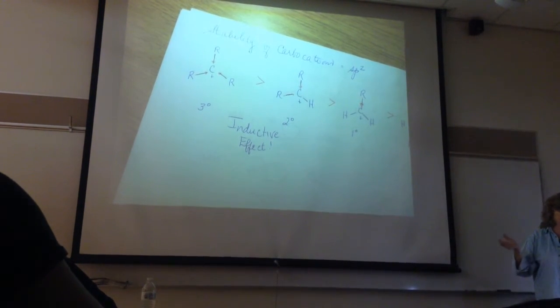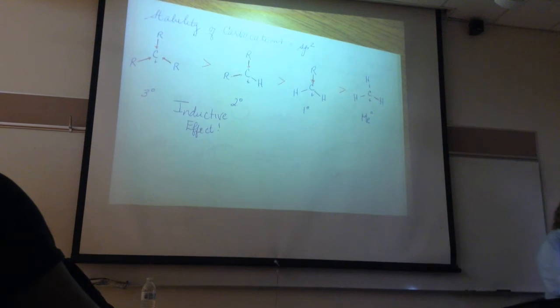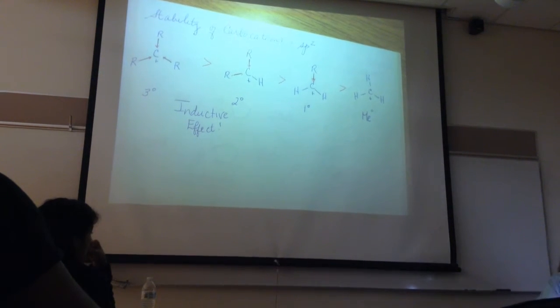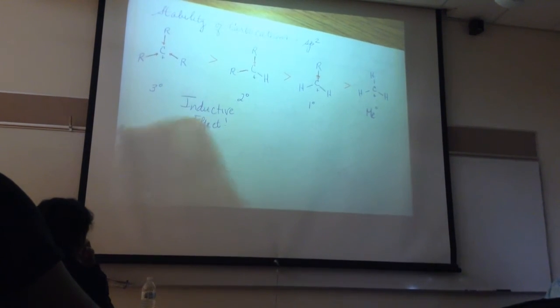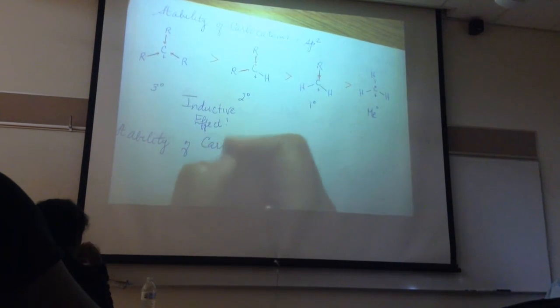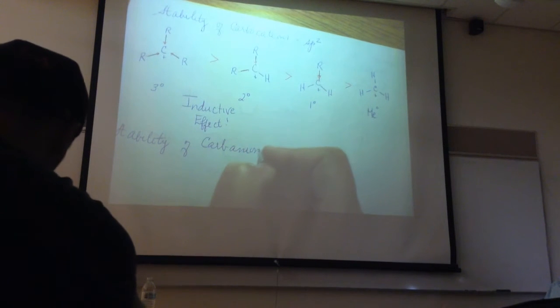What about the carbanion? Does it need that? No. Doesn't need it. I already have too many electrons. So the carbanion is the total opposite of this. I don't want any of this to happen, right? So in the case of the carbanion, you should have the total opposite. In the stability of the carbanions, you want it to be the total opposite.